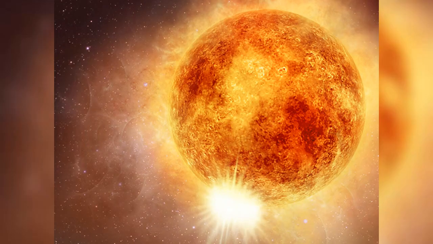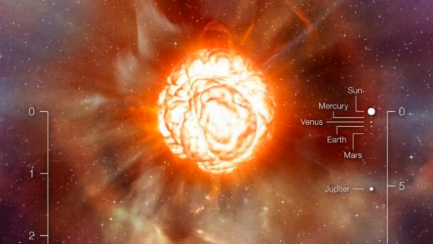When a star like Betelgeuse reaches the end of its life, its core collapses under its own gravity, triggering a massive explosion that expels a huge amount of energy into space. This energy is released in the form of light, heat, and high-energy particles that can travel vast distances across the universe.